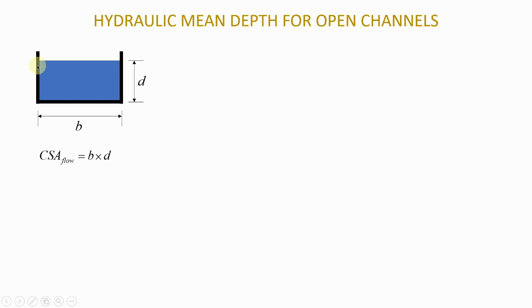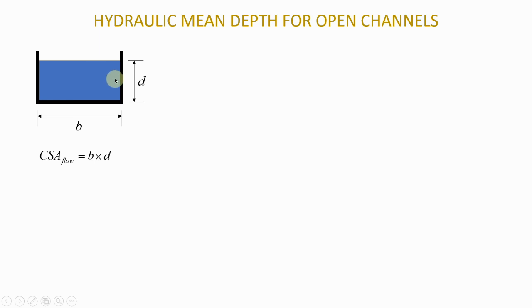Okay, so that is the part of it that is wet. Many students make the mistake of also adding the length here, but as you can see, this is an open channel. So the top part is open. There is no material here. There is nothing here that gets wet. The water is pretty much exposed to the atmosphere.